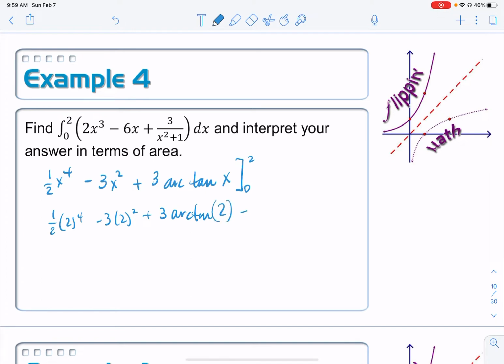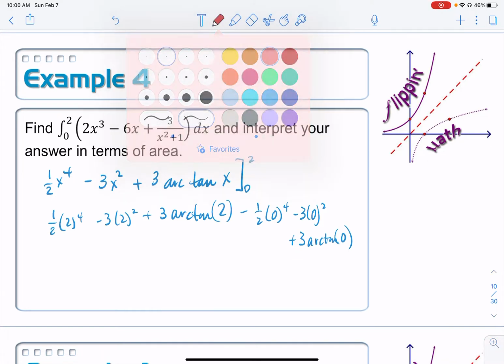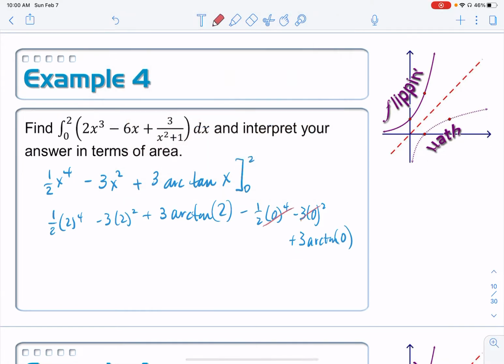All right, if you say so. Minus, really, this part I have to write down, or you can save yourself some time, you don't have to either. And then maybe this is going to contribute something. Arctangent of 0, except it doesn't. Why doesn't it? Because the arctangent of 0 is just 0, so it's gone. Why don't I just go ahead and cancel all of that stuff out, because that'll be satisfying.